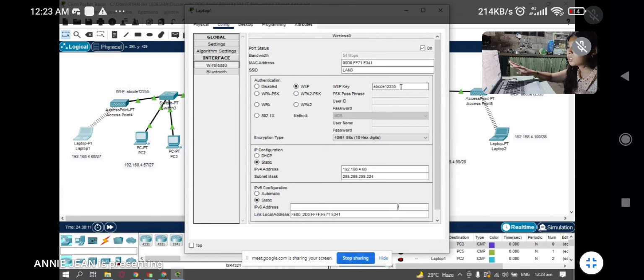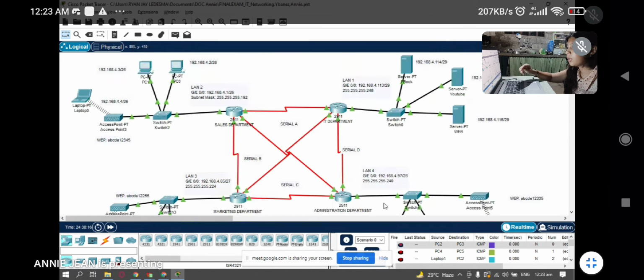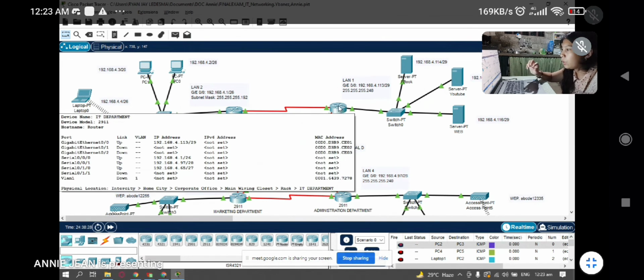Without this password, you cannot connect to the access point. And by serialing, I have serial A, serial B, serial C, and serial D, and so on.